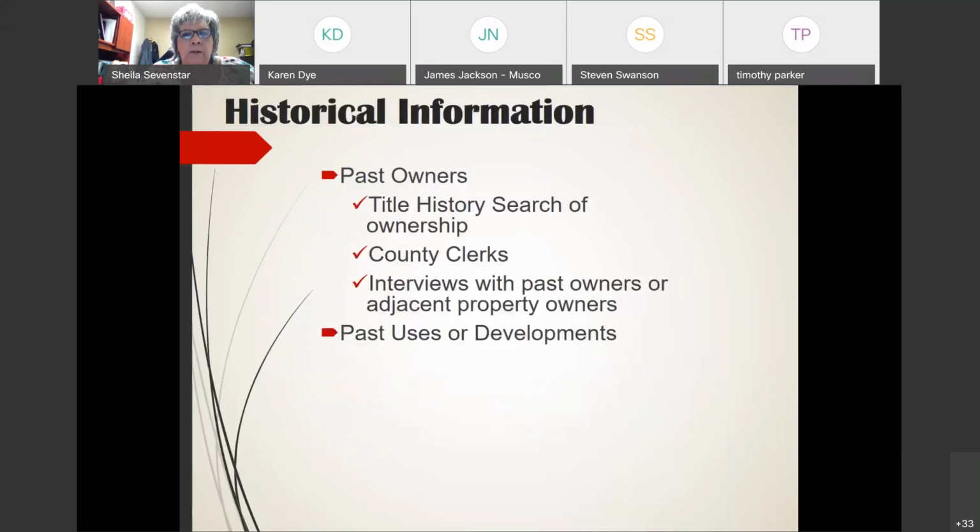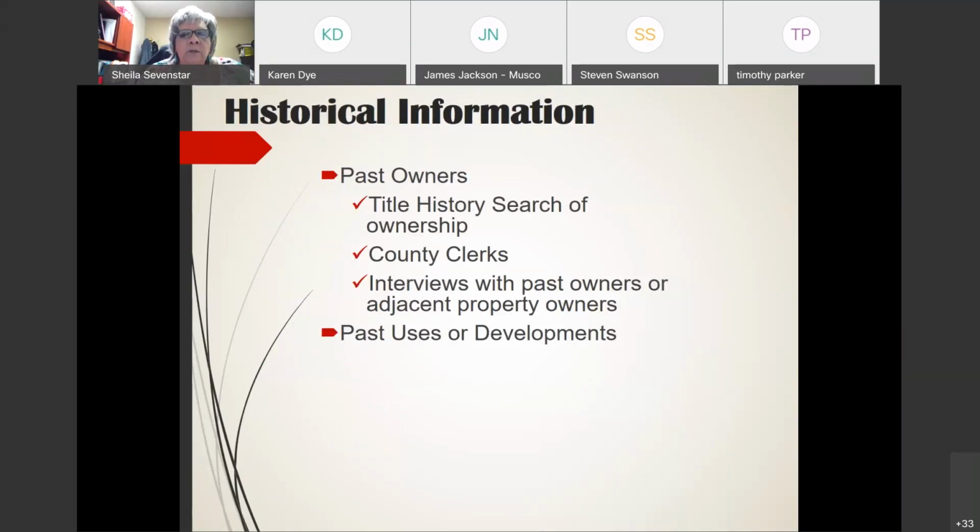Other sources, your historical information will be your owners, the title ownership, the title history in search of ownership. You can get those at the county clerk's, research from county clerks, and interviews with past owners or adjacent properties. Interview with people that are nearby is very helpful.